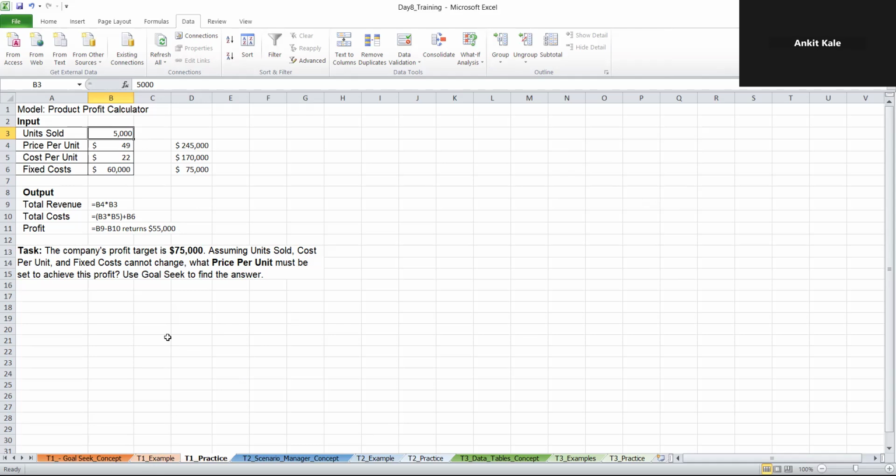Mayur, just delete everything in column D. Set the price per unit to 45, in B4. Now do the entire calculation. Calculate total revenue, then total cost, and then the profit.